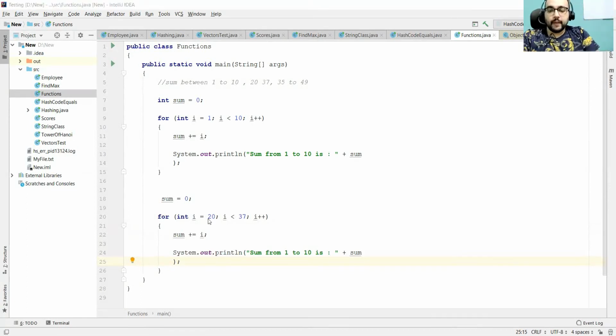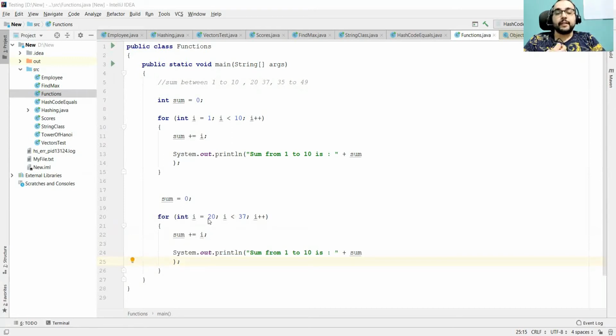All right. So you may have observed one thing here: you're computing the sums from 1 to 10, 20 to 37, any numbers, and the code looks very similar. There is redundancy in the code. In programming, we follow one principle that's called DRY, which means do not repeat yourself.